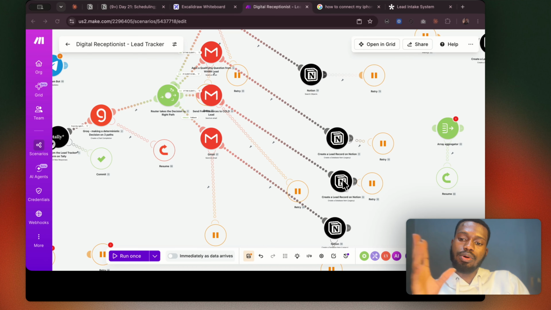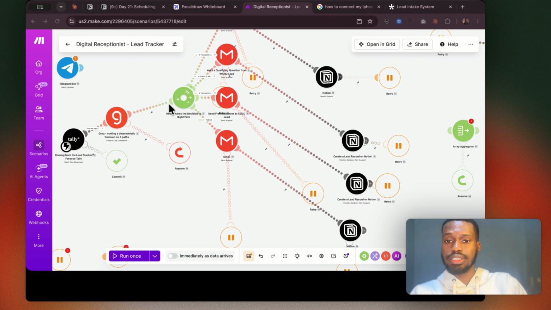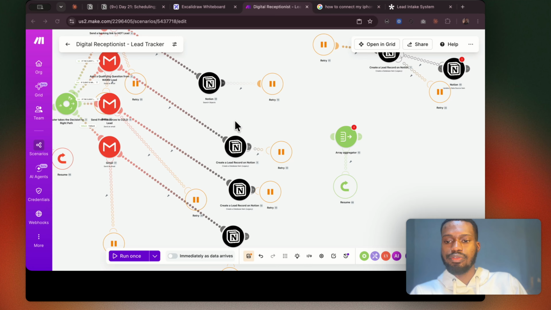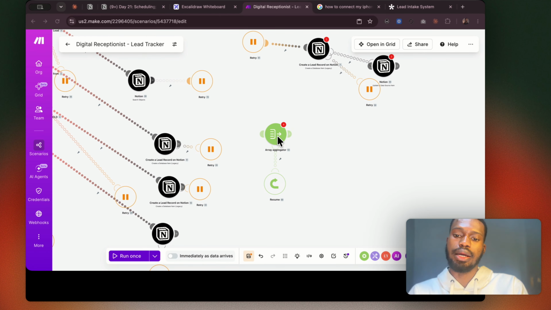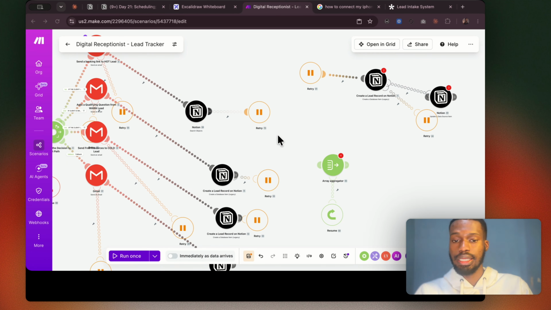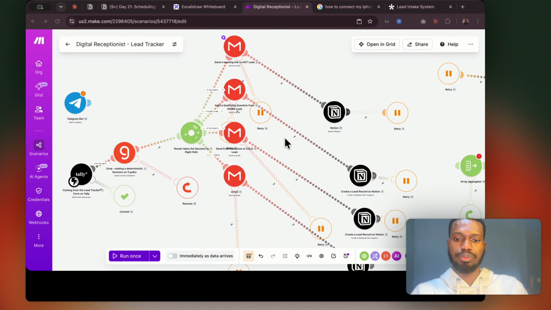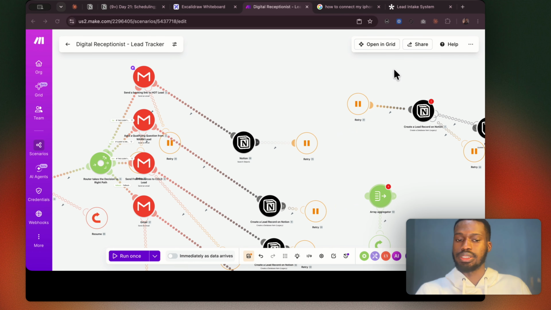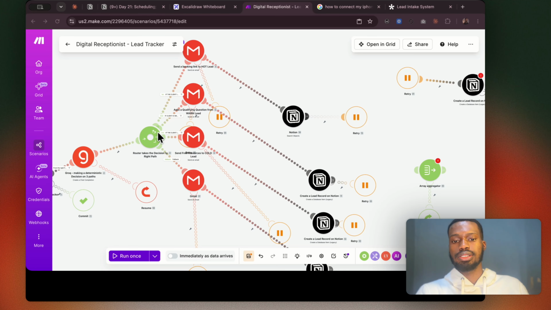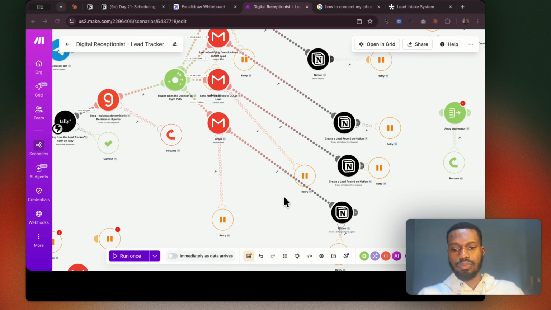That is 4. Now, one thing you need to know real quick is that a router doesn't take any credits. However, when we have things like an aggregator and an iterator, they take credits every single time. But this one is not having data pass through it. This is just a path. This is just letting you decide if you are going to this part or this other part, so it doesn't take any credit. But an iterator processes data as well. It also takes in data and processes it. This doesn't take in data. It just gives them the right condition, the right path to follow. So it doesn't take in any data. So basically we're exhausting 1, 2, 3, 4.